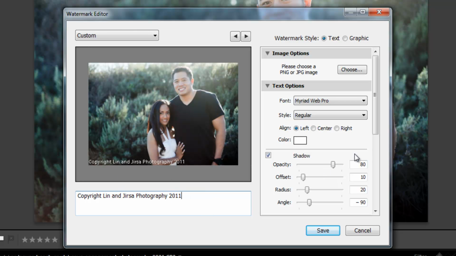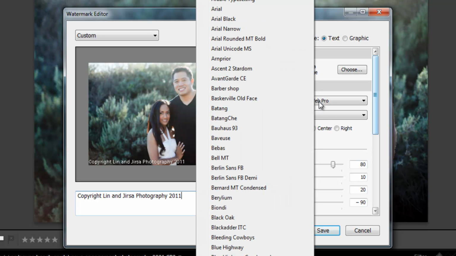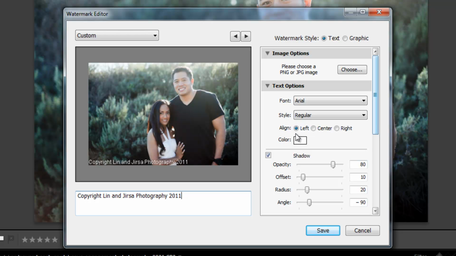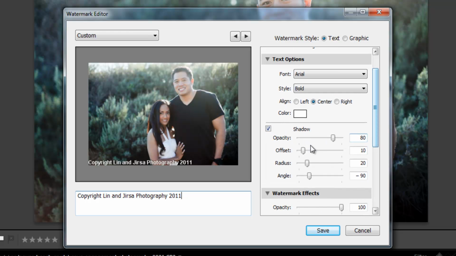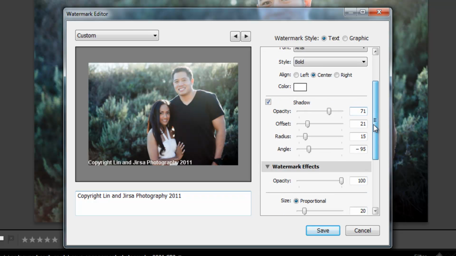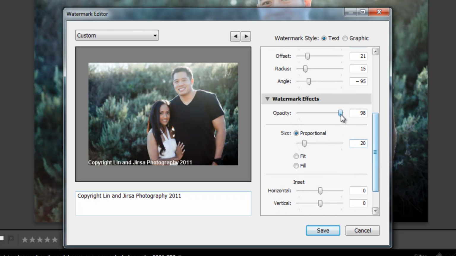Now I'm going to adjust my text options, so I can set my font to be whatever I want. I'm just going to set it to Arial, set the style, maybe I want it to be bold, and centered. All this stuff is pretty self-explanatory, like the color of it. You can actually set a shadow, like a drop shadow on it. If I want a little drop shadow, you can see I can control the offset, which is the placement of it, how strong it is, which is the opacity, the radius, how far this shadow drops off of the text, so the larger the radius, the larger the shadow is going to be, and the angle of the shadow. Whatever you choose, you can either have a drop shadow or not. We're just customizing graphical preferences here. And you can choose the opacity of the effect.